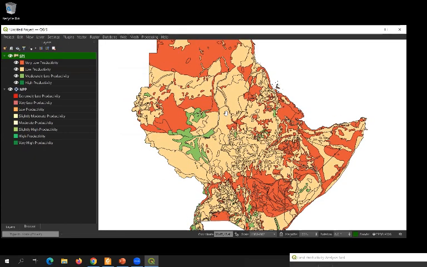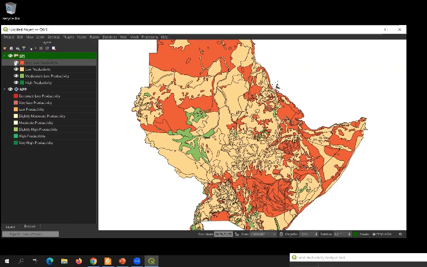Like the project says, land productivity is computed as a combination of two indices. That's the soil productivity index and the net primary productivity index. The soil productivity index is classified in four classes. That is the very low productivity, those are the areas in red.